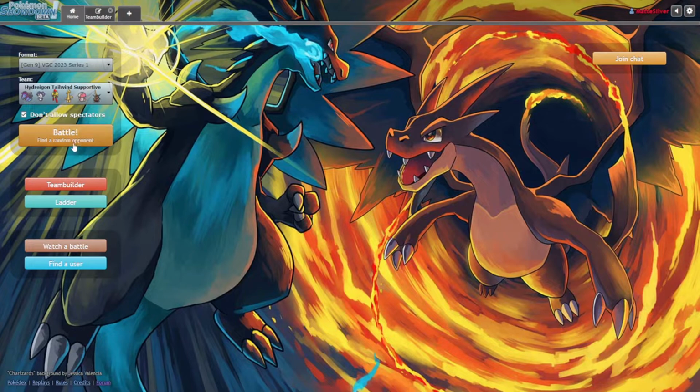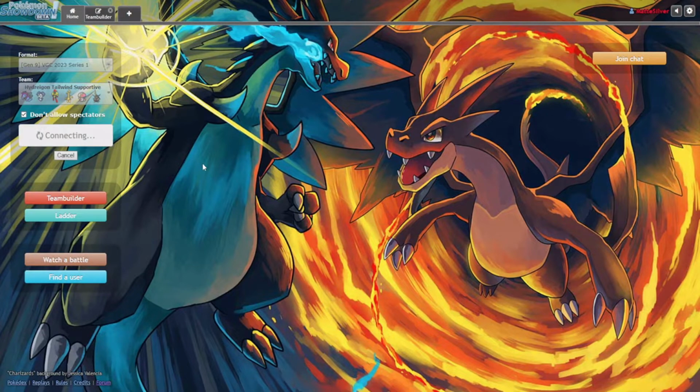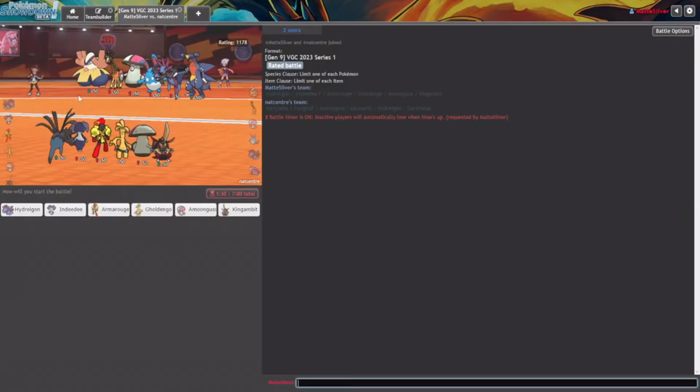Alright, and now we'll move on to our Tailwind supportive team. Our last team did pretty well. Two quick games. I think I've seen a team like this before, but I've seen it both with Guts and a different ability on Hariyama, whichever that one was. I don't even know, honestly.